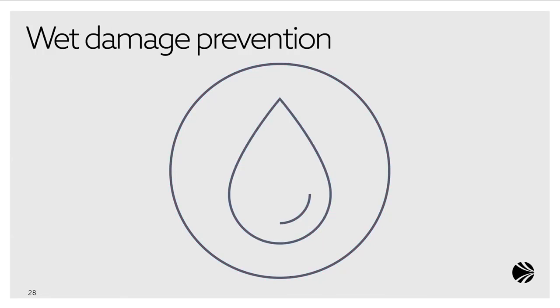Okay, wet damage prevention, which is quite commonly hatch lids. Probably out of the three most common being hatch lids, bilges and tank lids inside the holds. But I would say that hatch lids was the most common from a ship point of view. And then, of course, there's ship sweat as well.